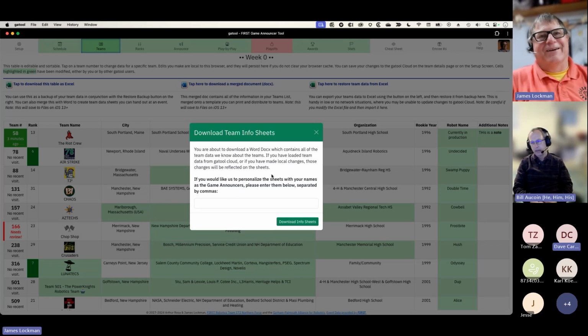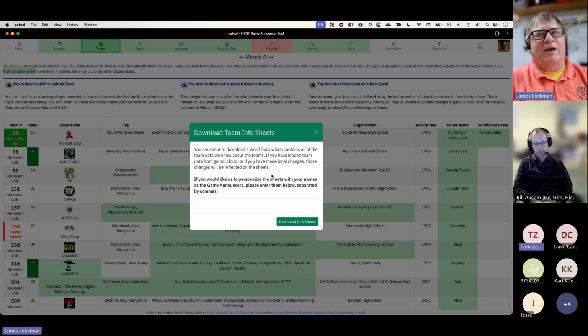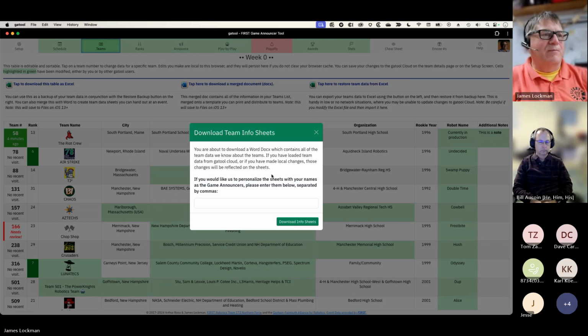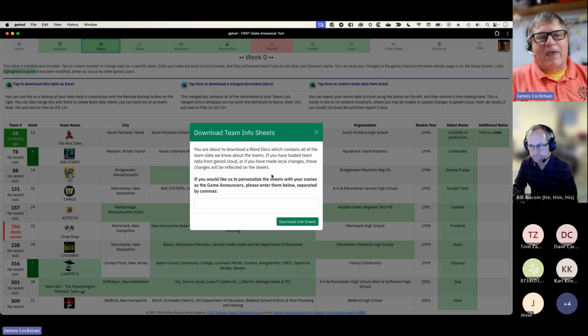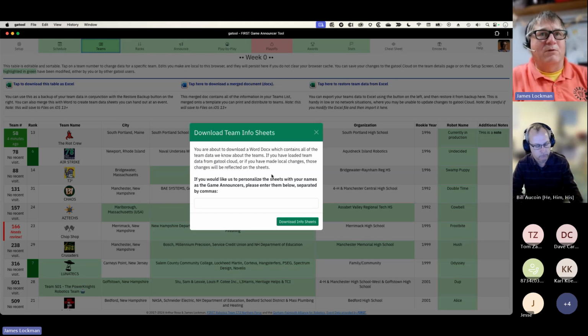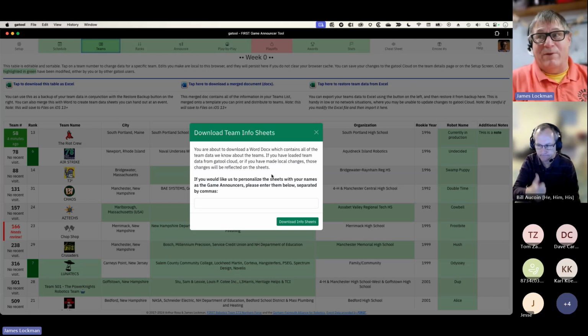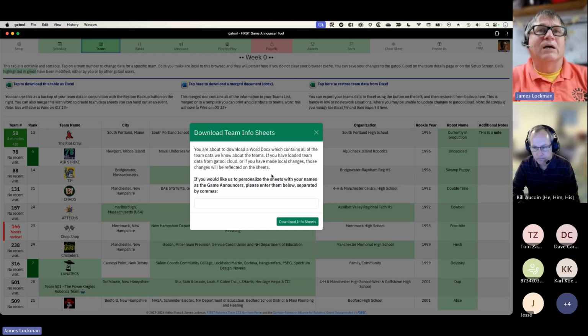Hey James, I tried that for the inaugural Electric City, and I basically got 2 of them back. It doesn't work very well. It's a really good idea. I like the paper-free option, really, but the teams are not going to pay attention to that email. They're so focused on getting in the door with their robot. Having that piece of paper on the table at least draws their attention to it. And if you print it on colored paper, maybe you'll get even more back. Bill's given us a thumbs up on that one, so I think that's true.